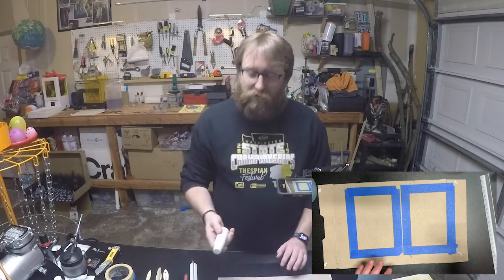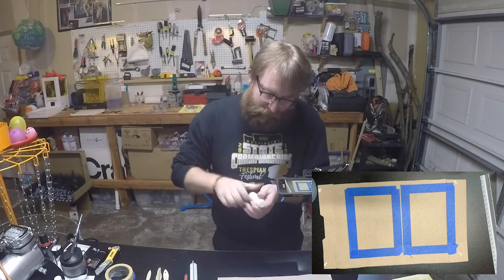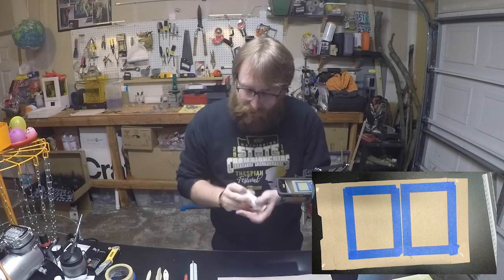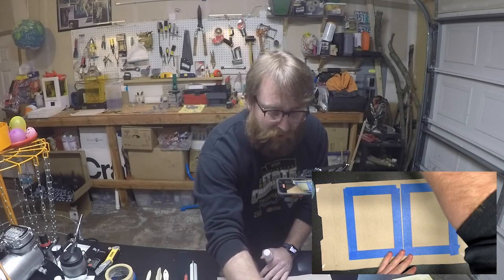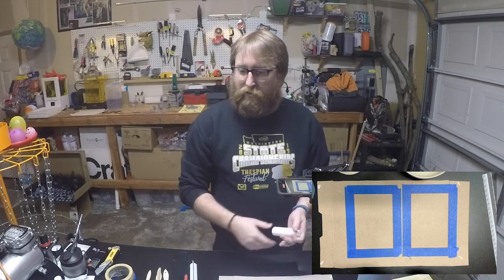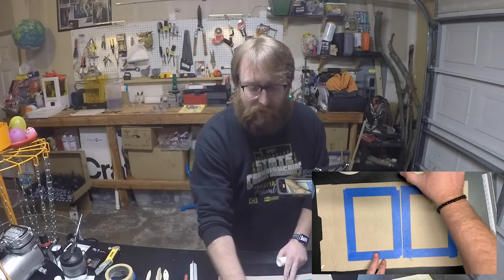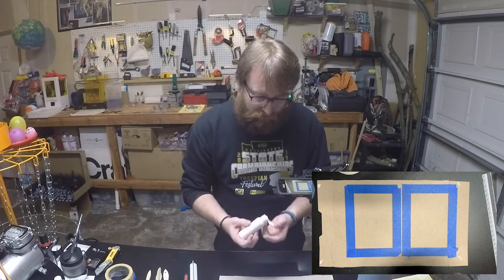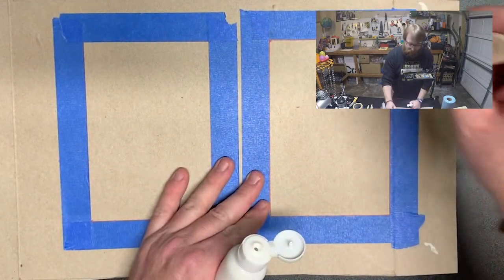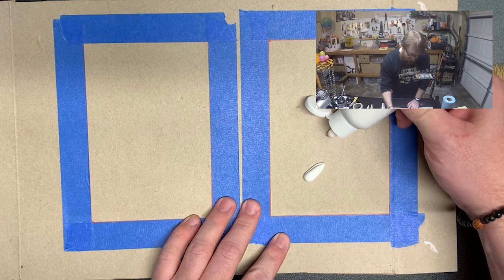After you get these two boxes taped out, you need to put down a layer of white paint. Shake the paint up because it's acrylic and may have separated a bit. Later we'll use a paper plate or piece of cardboard to mix on, but for now we're putting the paint directly on and getting a great first coat down. We're using the white paint and the one-and-a-half inch brush, just looking for a nice even base coat to paint on top of later.